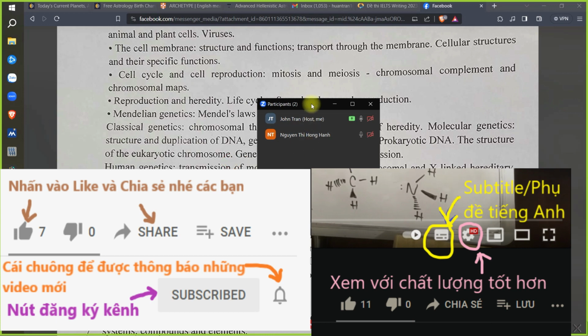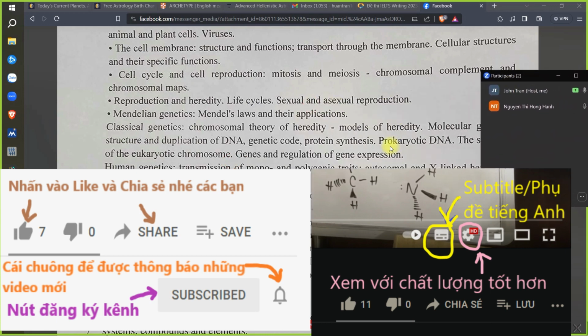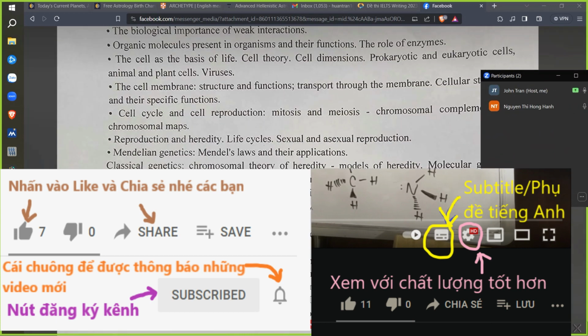Okay, so today Miss Han is going to present to us some biology topic. What is it going to be? Bioenergetics, right? Wait, I thought you would be doing Mendelian laws and their application. No, I actually haven't done that yet. Okay, then do bioenergetics then. This is one of the hardest parts, but if you can do it, why not? Please, you can start now.